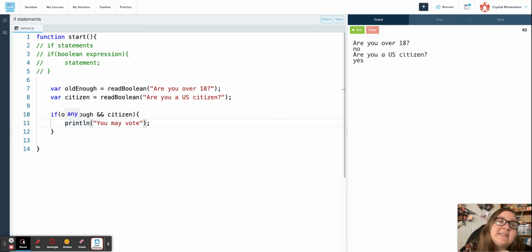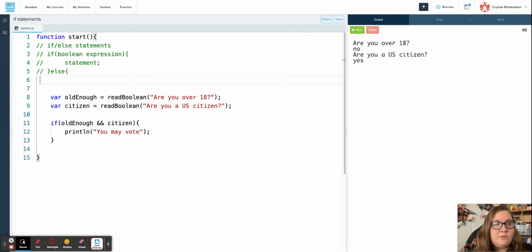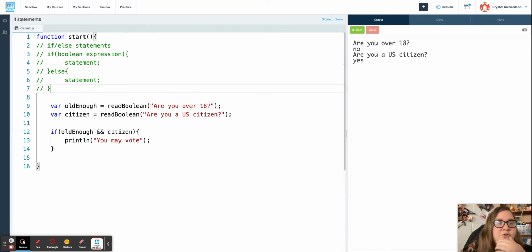Now, that brings us into what are called if-else statements. An if-else statement is the next part of conditionals where if this is false, I still want my program to do something. So, we add what is called an else clause. I'm going to come back up here to my little example. To add an else, you go right after your curly brace and just type else, and then set up new curly braces with its own statement. And then you close your curly brace.